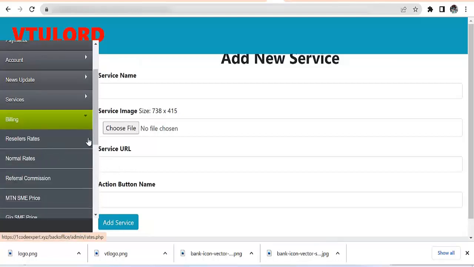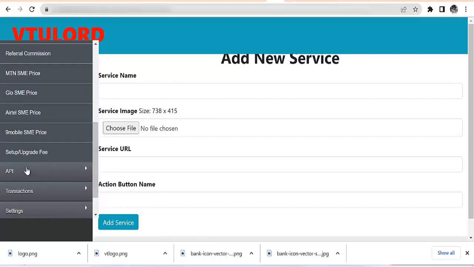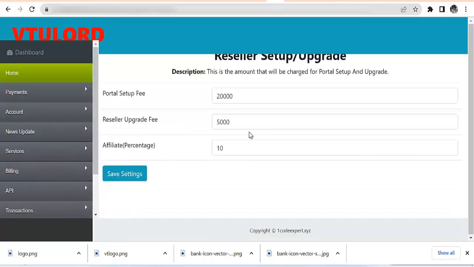So let's go to billing again. Okay, I think we have touched billing. So you can set up your fee. Is it a portal setup fee? How much do you want to collect for the portal setup fee? So maybe you want to set up a portal for people and you want them to connect to your own API. So how much are you collecting? Let's say you are collecting 50,000. We're going to put it there.